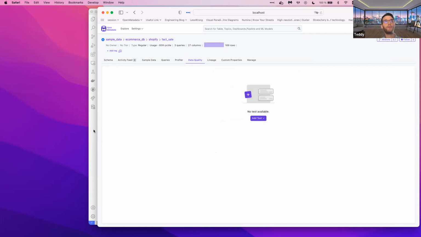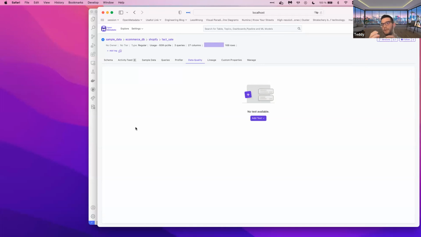On the profiler side, what we've added is the native support for BigQuery partition tables. So if you have BigQuery tables that you've created with specific partitions, the profiler will be able to pick up that specific partition and run the sampling and the data quality against that specific partition.